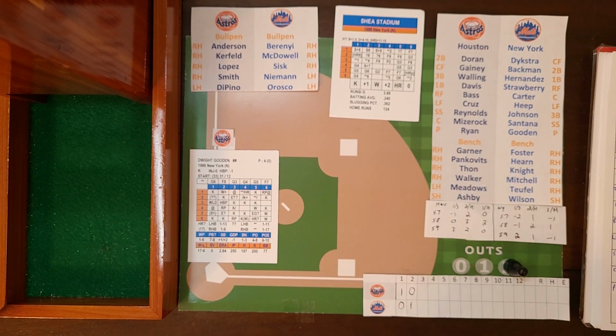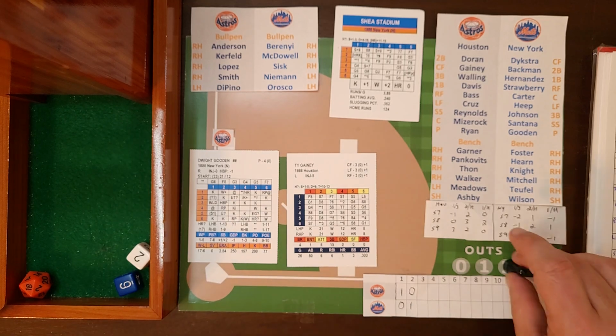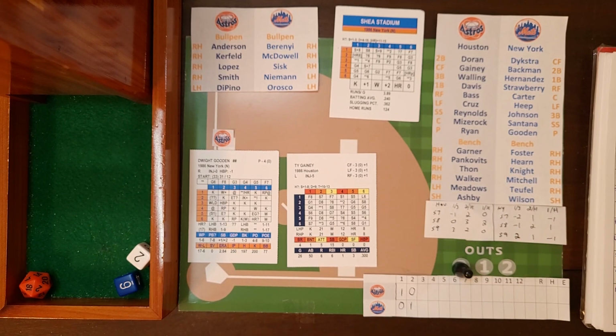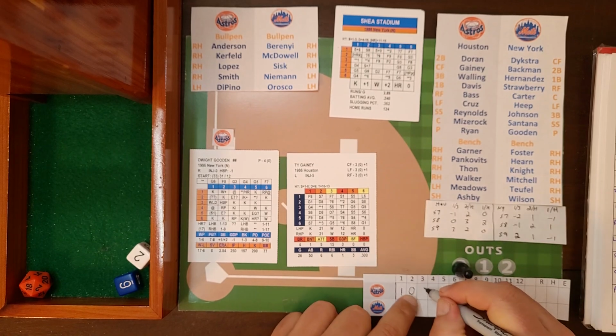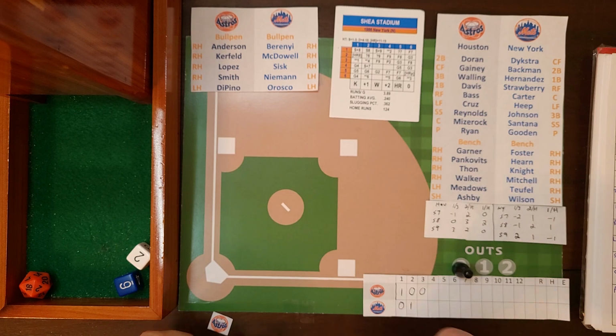And Ty Gainey, the batter. This is where the Astros are missing Billy Hatcher for sure. Strategy roll, nothing happening. Gooden to Gainey, 6-2 is a strikeout chance. 18 will get him. So that's going to end the inning. Gooden strikes him out. They leave Mizarok at third. No runs, a hit, no errors, and a man left. We go to the bottom of the third. Still 1-1 here at Shea Stadium.